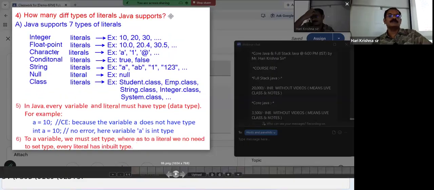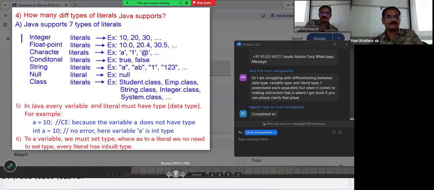How many different types of literal does Java support? 7 types. 1, 2. You can write null class or class null, your wish. Any order you can write.